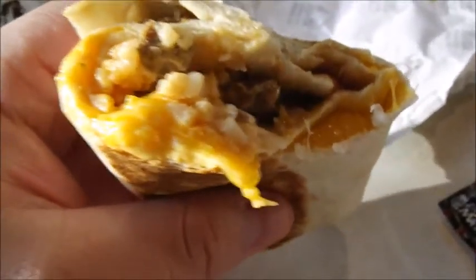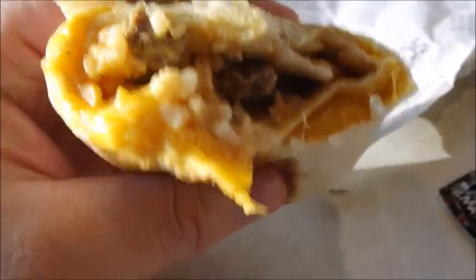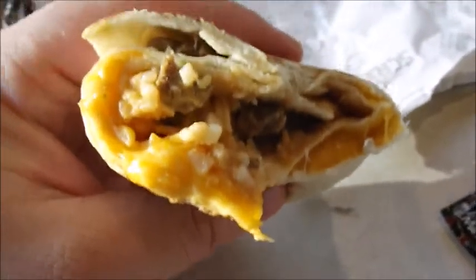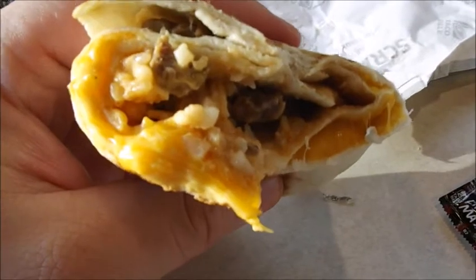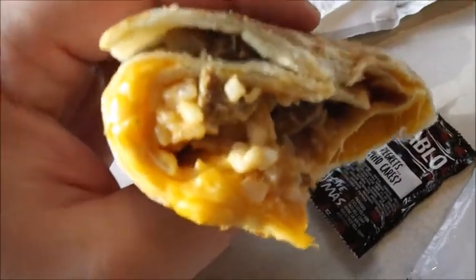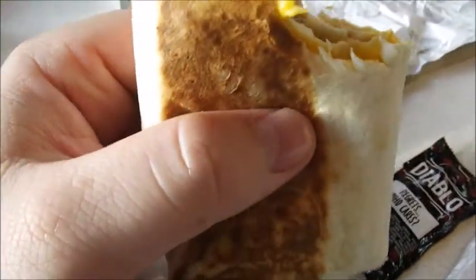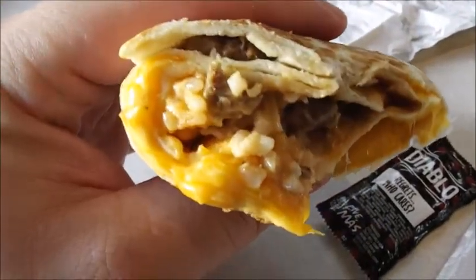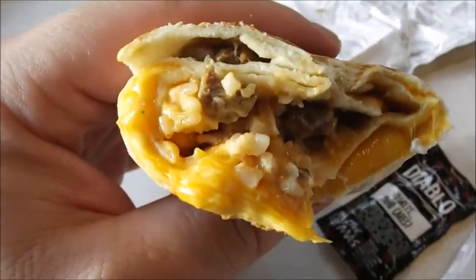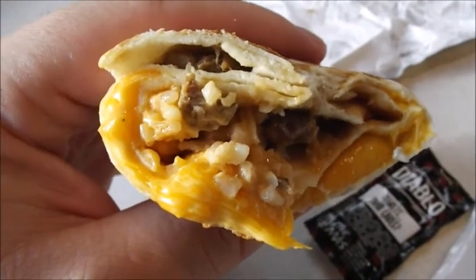This is really good. I really like the cheesiness of it. It's a little bit more than a regular box — it's usually like $5, it's only like 69 cents more. So that was worth it to give it a try and try a different one. It's been a while since I did a Taco Bell review. Anyways, I'm going to finish up this bad boy. If you have any comments or questions, please put them below. I'm always happy to answer your questions, and I look forward to having you again soon.